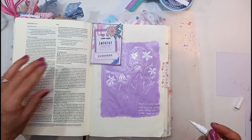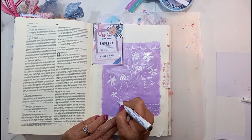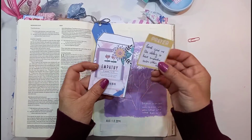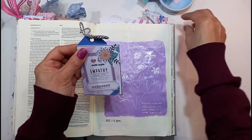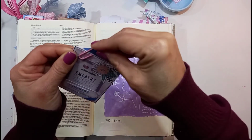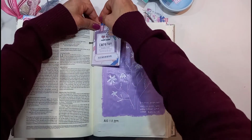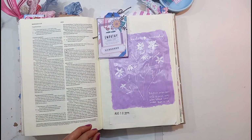I really enjoyed this study so far. It's just nice to look at each word or some of those prompts, and to look at it a little bit further. As I said, it's interesting now to see the difference between empathy and sympathy. So what I'm going to do now, I'm just going to tuck my little prompt card there, which says to do something nice for somebody you might not necessarily do something for, somebody you might have had hard feelings for. So yeah, that's a good prompt to do, and I've done my date stamp there. Unfortunately, I've messed up my date stamp, so I've just covered that up.